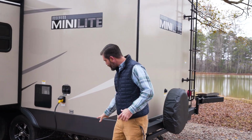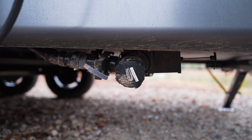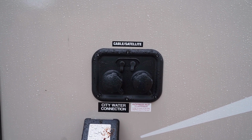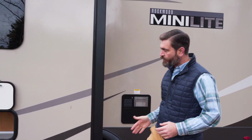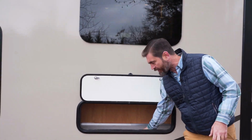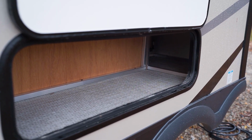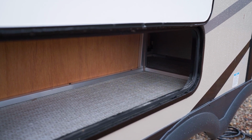Coming around the corner down low, we have our dump station with all of our tank pulls. We have our primary shore power hookup right here at the back of the camper, as well as our city water in and our cable and satellite in too. Our slide, if you notice, again, just carving out that storage wherever they could. This is the back side of that dinette. And looking in there, we can see how everything's framed out with aluminum instead of wood. It's just built for longevity. It's built with strength and lightweightness in mind.